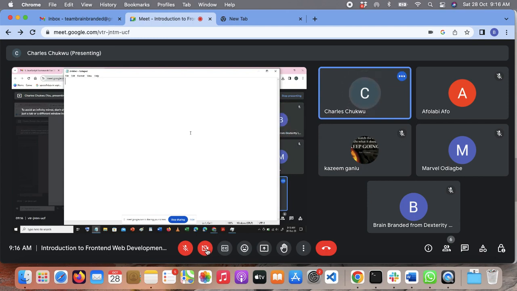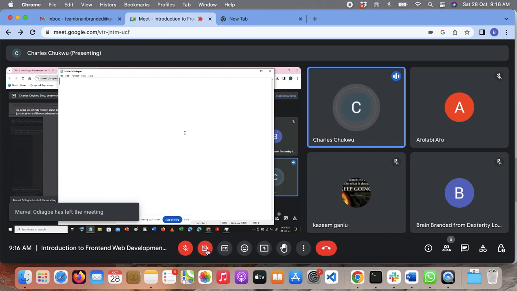Studio, no, not stuff like that. Simple Notepad. And the advantage I've seen with Notepad is that, apart from the fact that you can save it with any file extension that you like, if you are in a bus or in a vehicle and your client calls you that there's something wrong with their website, a particular page has a wrong color or content is not there, you can quickly bring out your phone.